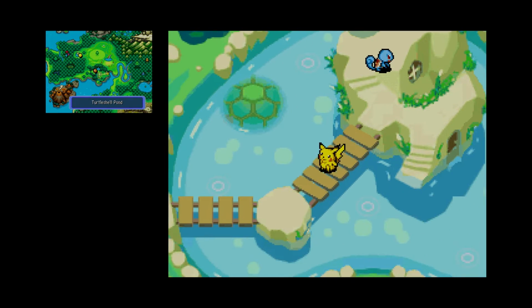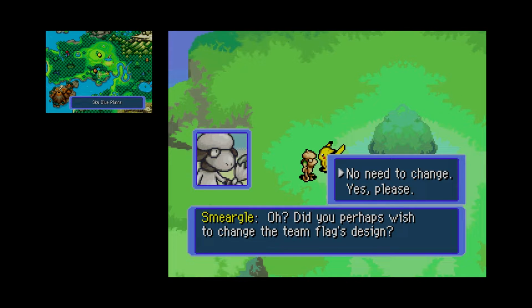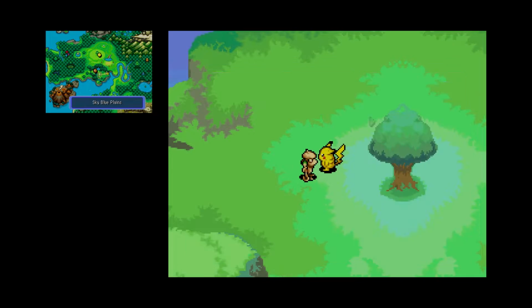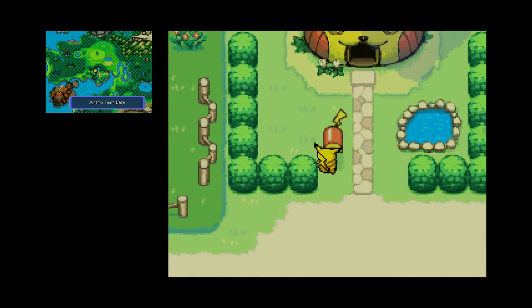Anyway, I'll have you join, and then, as I can't remember where Smeargle is, I'm just going to do it the easy way. Smeargle, can you change my flag again? Because I'm not entirely sure if I want a ditto face as a flag. Okay, Smeargle, try again. I'm not entirely sure. I mean, the ditto face is like better than what you previously did, but not quite what I want to represent my team. Maybe I should have kept my flag as the original design.